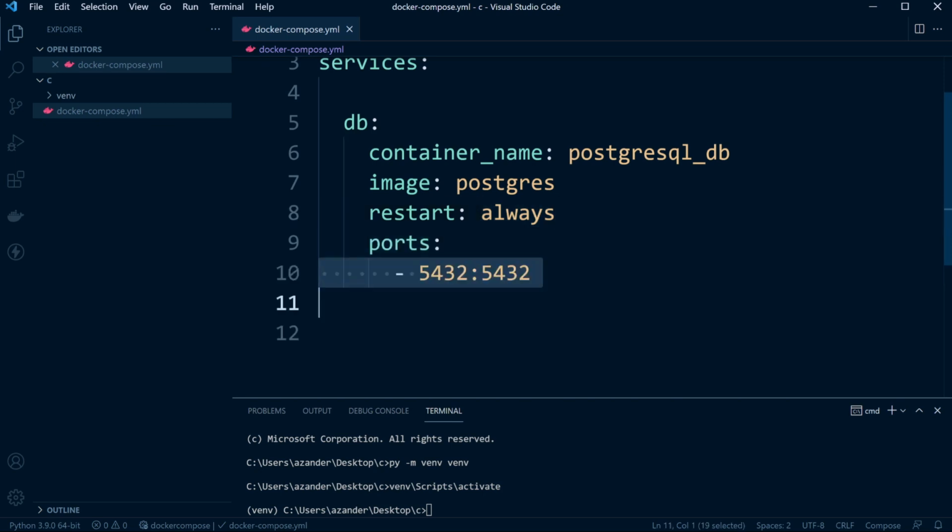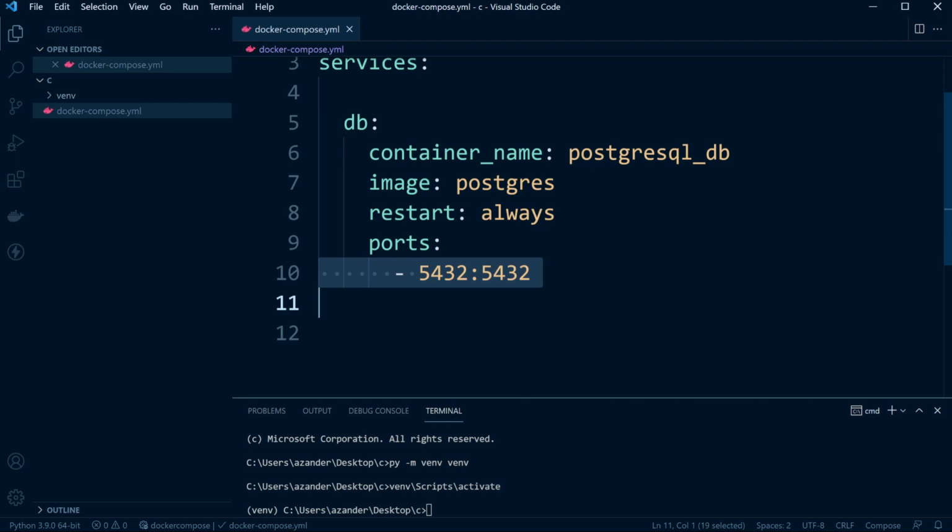Now what we're going to do here is add some ports. Imagine this is a container. The only way inside of that container is through ports. If we want to send data to the container, we need to open a port, a channel into the database. If you're not familiar with ports, think of it as a doorway into this container so we can access this service.